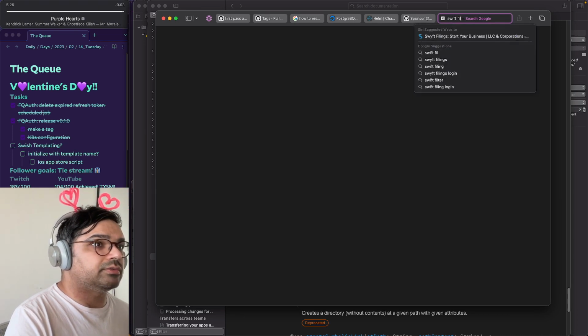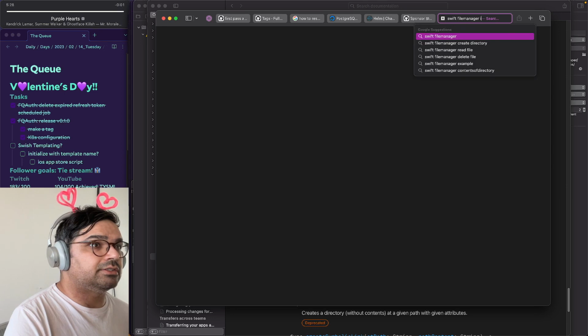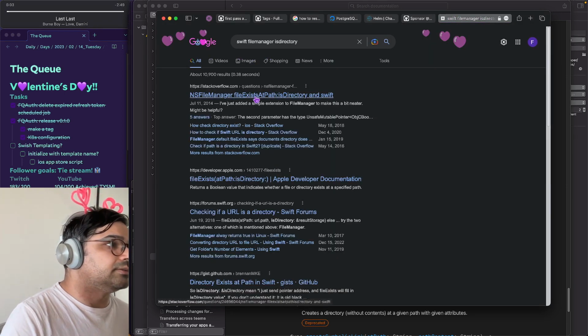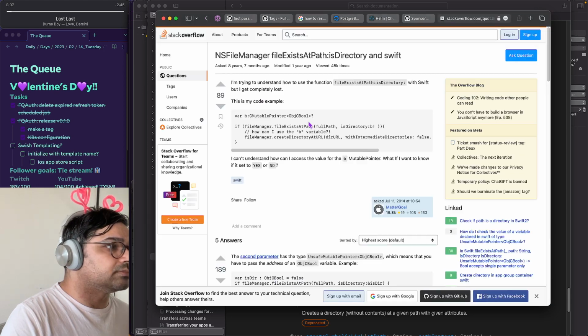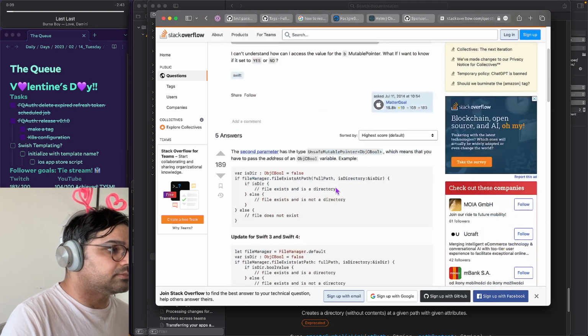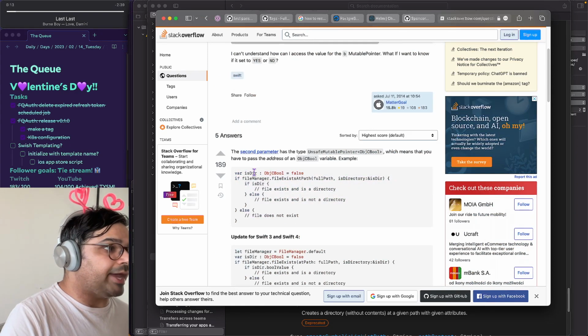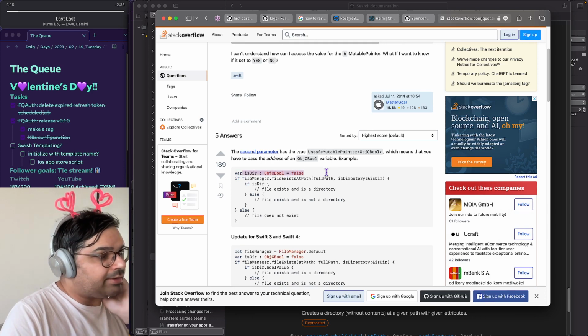Let's see, Swift file manager is directory. Oh, it sticks it back inside of a, holy crap.